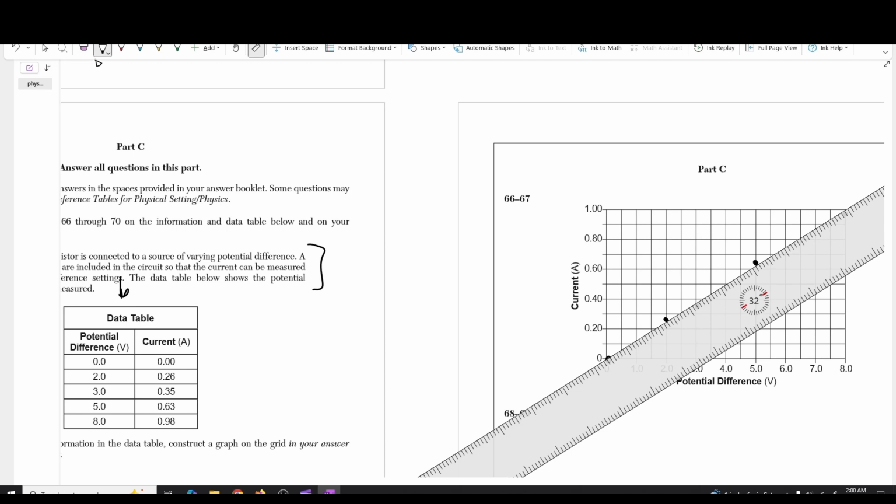But you're really looking for the line to go through all of your points, or the line to have a similar amount of points above it as below it. So now that I have my line, I'm going to go ahead and plot or draw my line of best fit. So like so, okay?